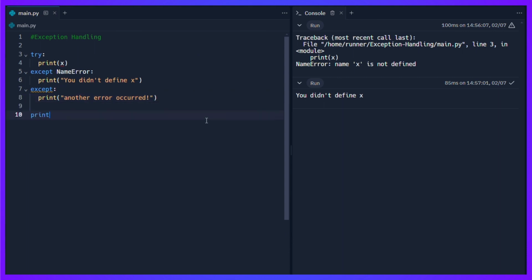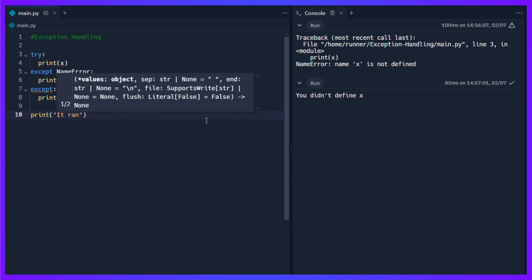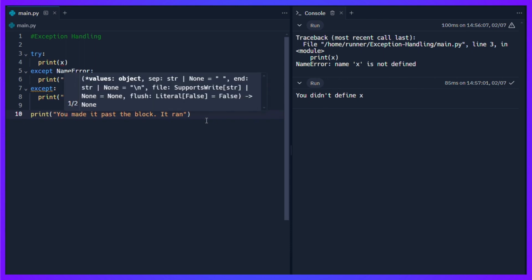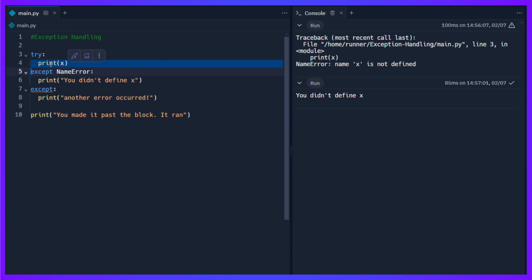So let's say we print, it ran, or you made it past the block. So we're going to try doing something such as print X. So this whole block will handle our exceptions and our errors.